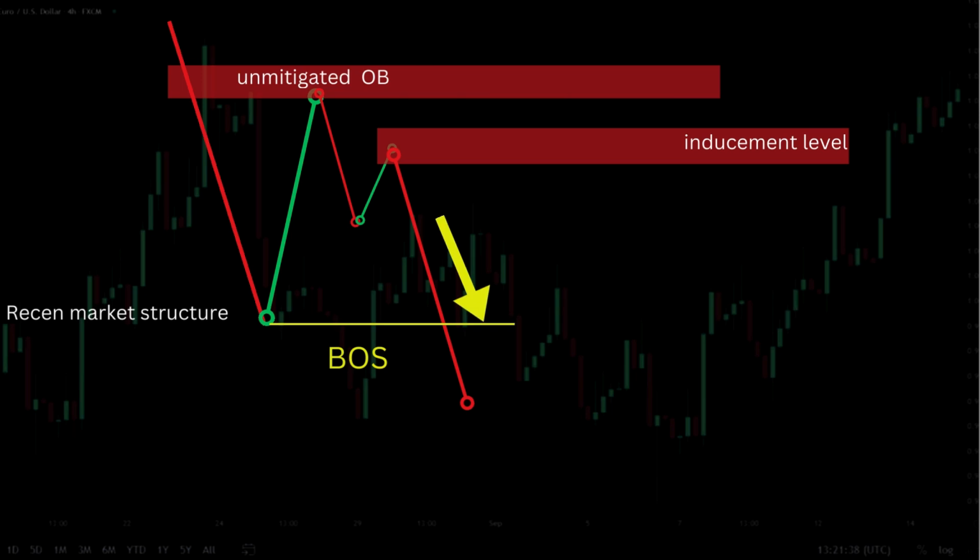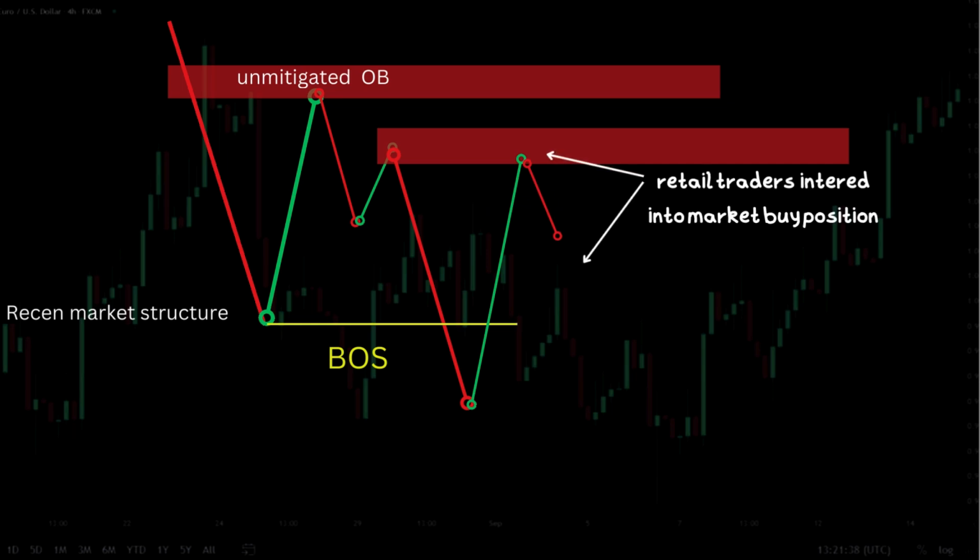So what we will see in cases like this scenario is that the market makers induce some of the SMC, ICT, and retail traders to get into the market and have sell positions when price is mitigating this inducement zone. In the continuation, as you can see, price rose up and touched the inducement zone and shows us a little rejection from the zone. So this rejection makes most of the traders excited and makes them believe that price will go in their direction. Also, this rejection induces more price action traders to get into the market by opening sell positions with the stop losses above this double top.